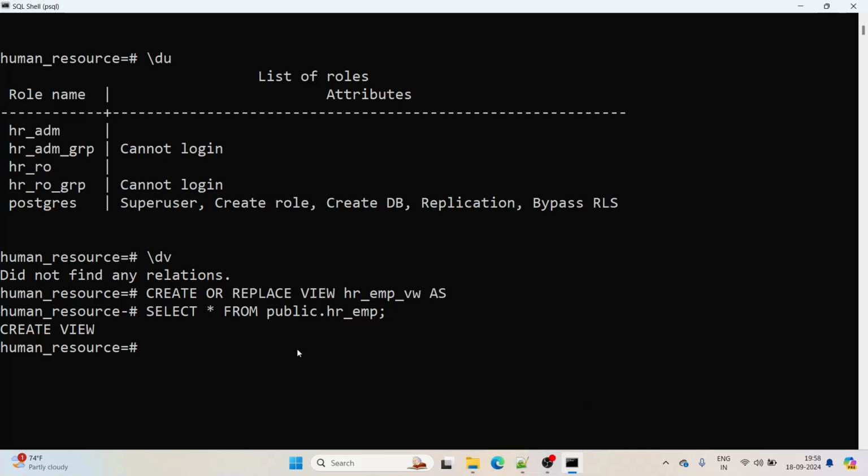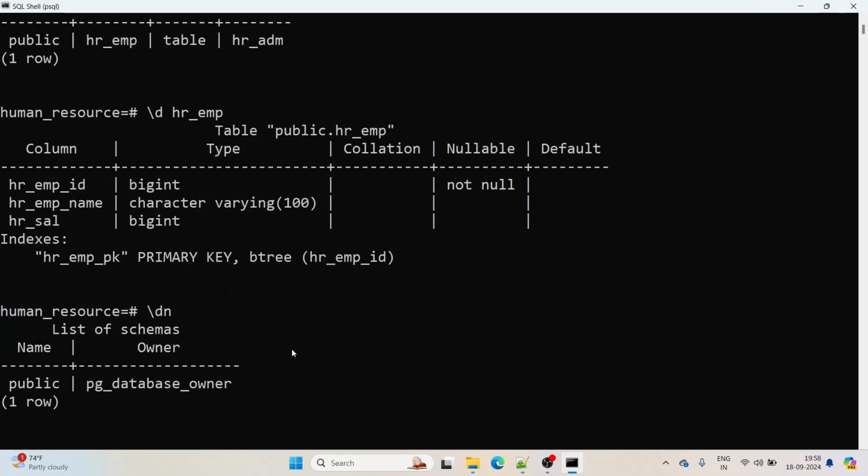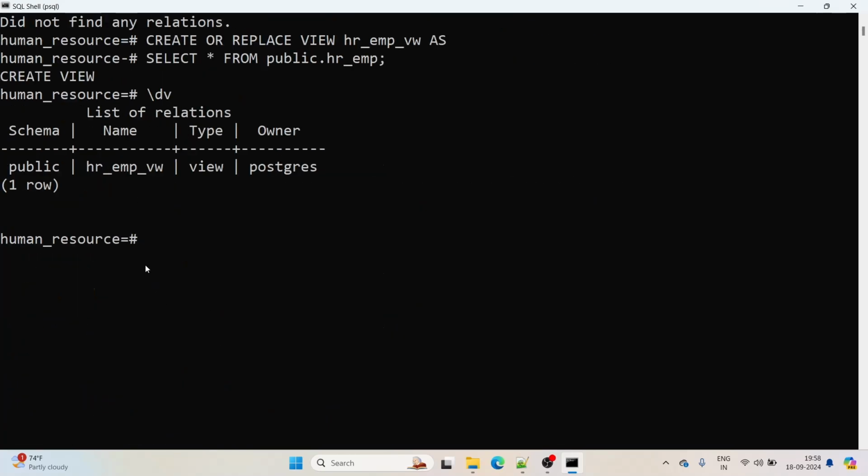Let's check back again. To go back to the previous command, just click on the up arrow and it should bring the previous command. Slash dv. If I press enter, I am able to see our view, which we just now created. So slash dv is the command to list out all the views.